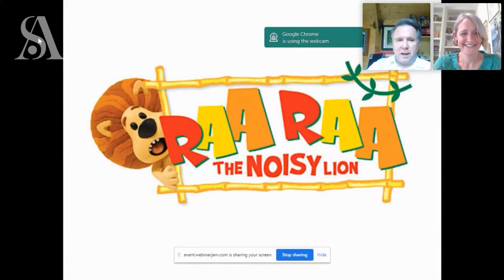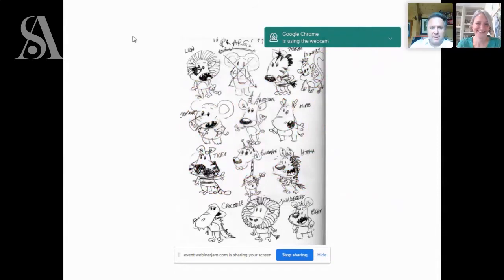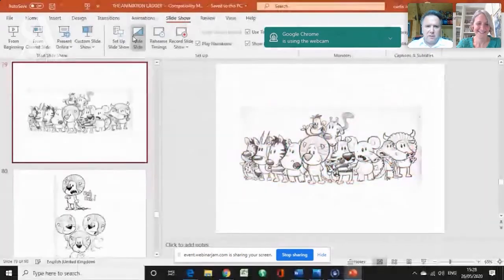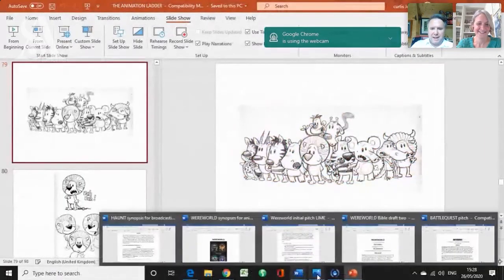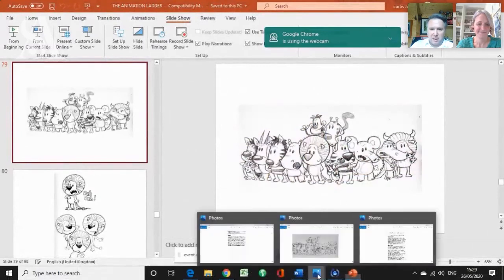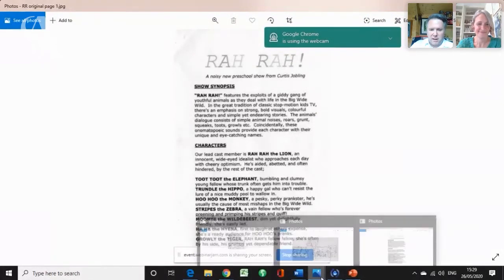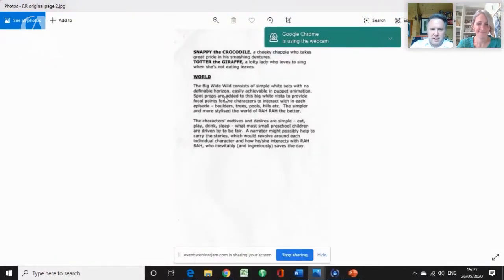When we finally got home late that night, I did what any good daddy would do. I let my wife get the kids out of the car, put them to bed. I went inside and started doodling. But they were the first doodles and drawings that I did of the character, okay? There's a cast that we're looking at there. And those early drawings that I'd done over that long weekend, pretty much by the Monday, I knew what the idea was for the property, which I then ended up taking to Nickelodeon & Saunders, my longtime collaborators. And I wrote up a little document, okay, Rah-Rah, a noisy new preschool show from Curtis Jobling. Okay, there's the cast of characters, noisy, giddy exploits of them as well. And I had this broader cast of characters. I knew what the world was.